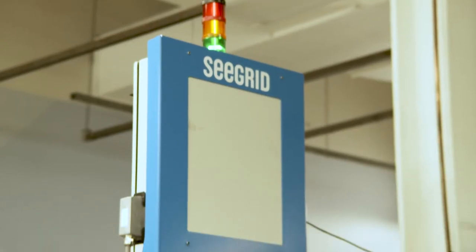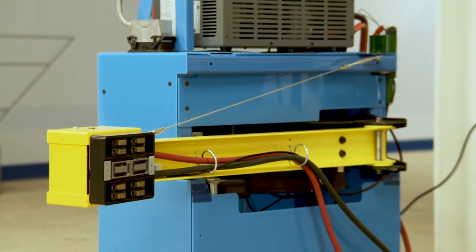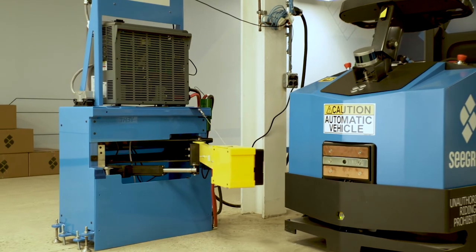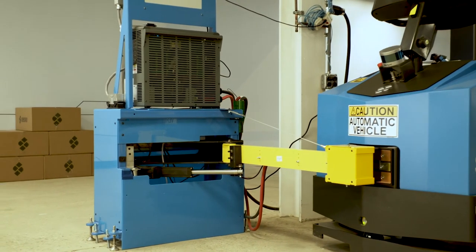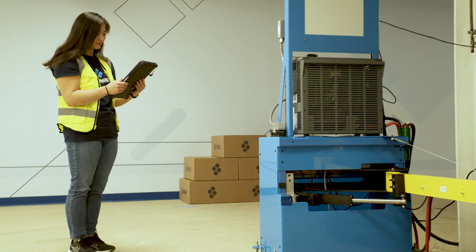All Seagrid Pally and AMRs have self-charging capabilities. Auto-charging is a synchronized self-charging capability that automates the battery charging process. Supervisor acts as your automated battery manager — it can automate battery levels and autonomously call your Pally and AMRs to and from the auto-charger as needed. Auto-charging keeps operations running 24/7, removes a costly and dangerous human touchpoint, boosts productivity by automating battery scheduling and dispatch, and maintains battery lifespan.